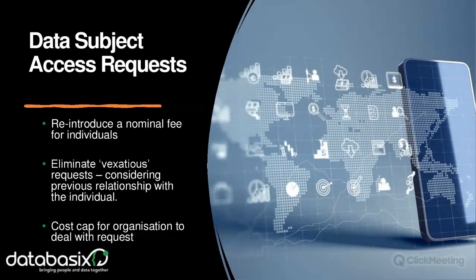So allowing companies to look at the previous relationship they've had with an individual, if there's been anything that they could establish that there's not a genuine want to understand what data's held, check for accuracy, make sure it's in line with what's lawful, rather than just knowing that it's going to take the company a long time to deal with and therefore putting it in because they've got a bit of an axe to grind.